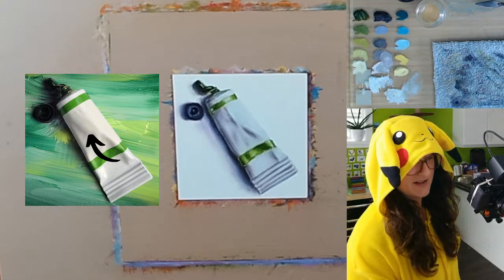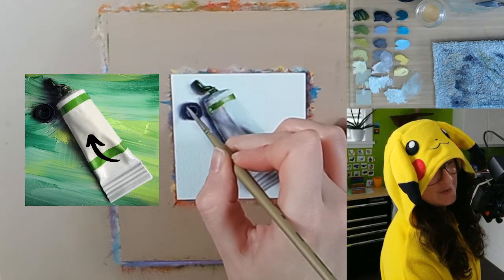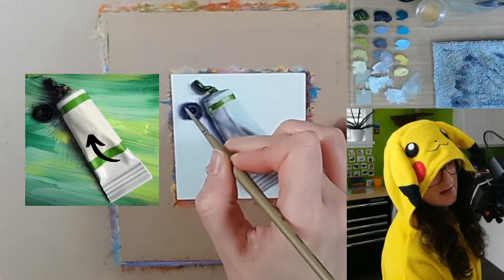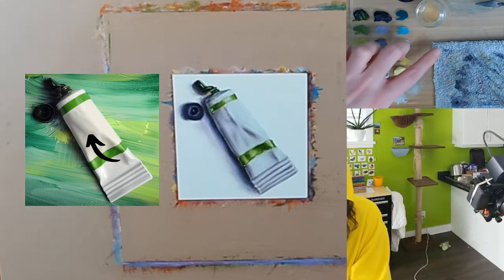Hey, how's it going? We are just painting a paint tube today. Very chill painting session today. It's snowy where we are. Thank you.